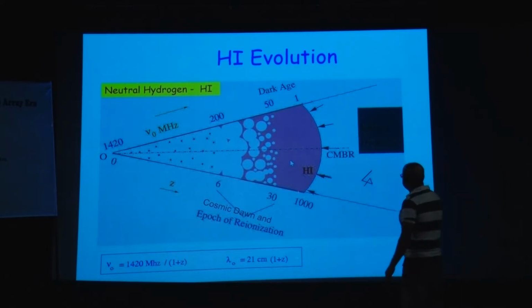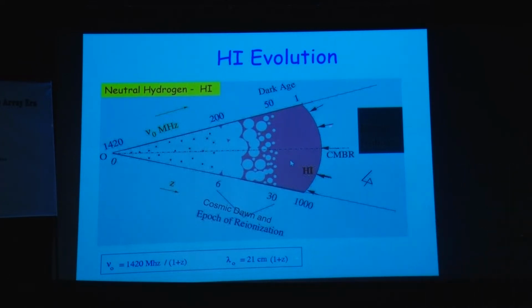Before a redshift of 1000, the universe was ionized. So, the CMBR photons which we are seeing here now were not able to move any significant distance. They were constantly being scattered by Thomson scattering in the ionized medium. The electrons scattered the photons. So, the photons here cannot move freely and they keep on getting scattered. At a redshift of 1000, the universe first becomes neutral, the hydrogen first becomes neutral. And once the hydrogen is neutral, these photons can propagate more or less freely. So, they propagate freely and we receive these photons here. So, this is the basic picture.